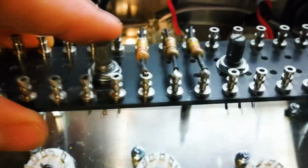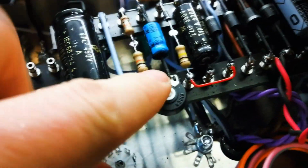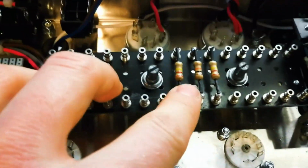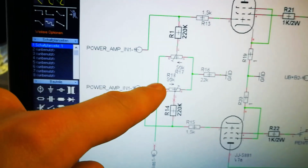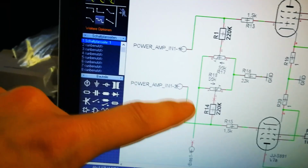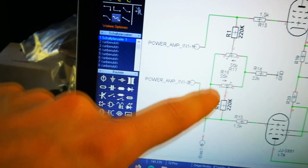These two pots are going to be connected to my bias supply here. Actually here or here maybe, where the voltage is better for biasing. And then when I'm finished, it's going to look like this. So I'm getting in the bias and going into the pots for each tube. Then I'm using a 220K to separate the signal path from the phase inverter from my bias supply.